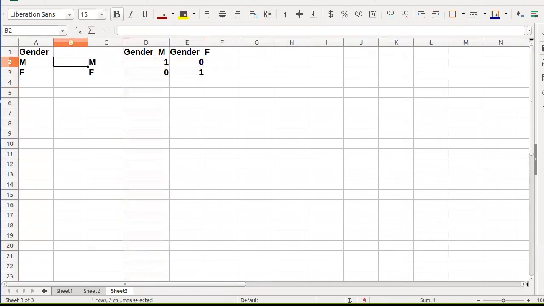Instead of male, I put 1 and 0. So I convert this one feature into two features, gender M and gender F. If it is female, I'll put 0 and 1. You may ask, if I have 10,000 values, do I need to create 10,000 variables?